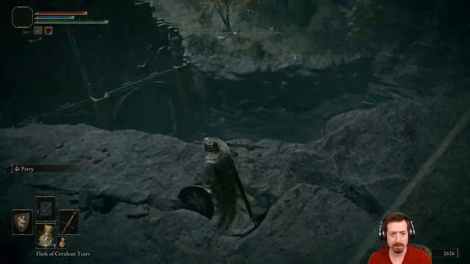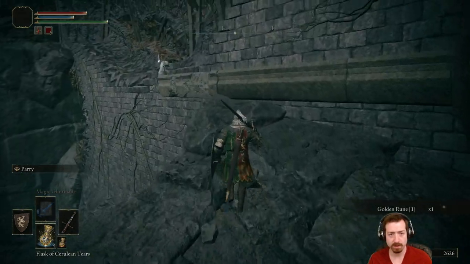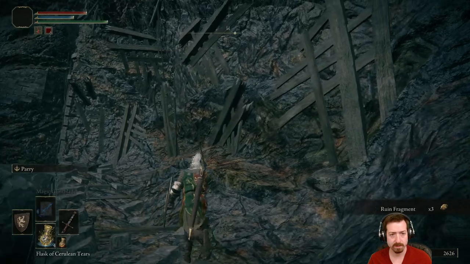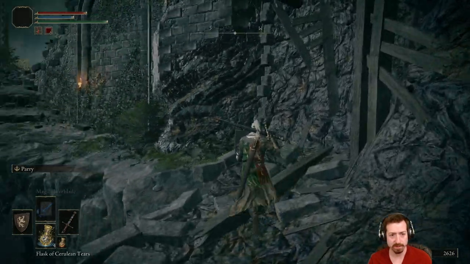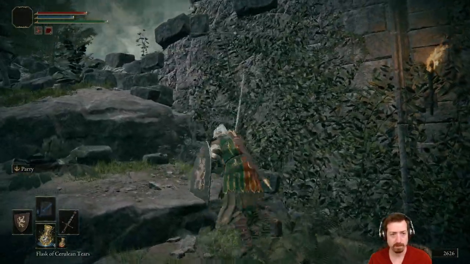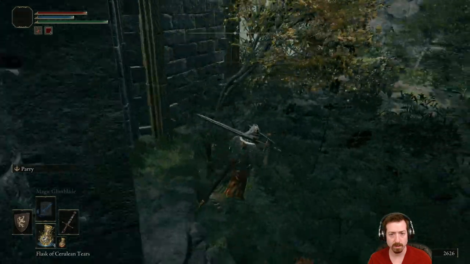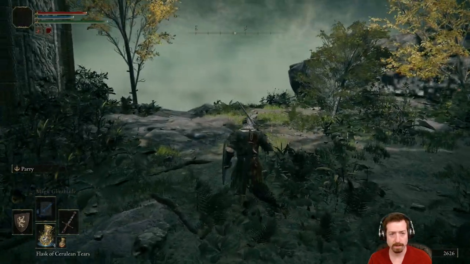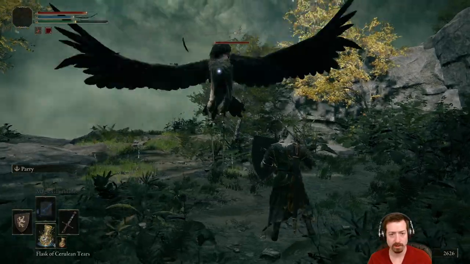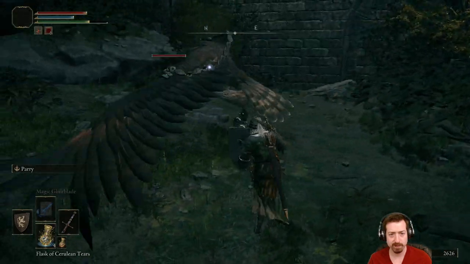Okay, so I think I go this way. Oh, there's an item. A golden rune. 200 measly runes. We're gonna walk with our shield up here. I hear... Yep, there's something bad. Whoa. Swordfoot Hawk? Okay, that's new. Why do you have swords on your feet?